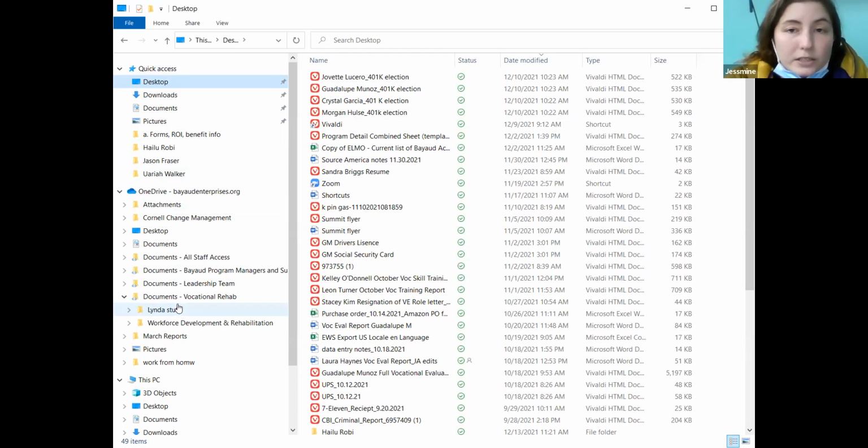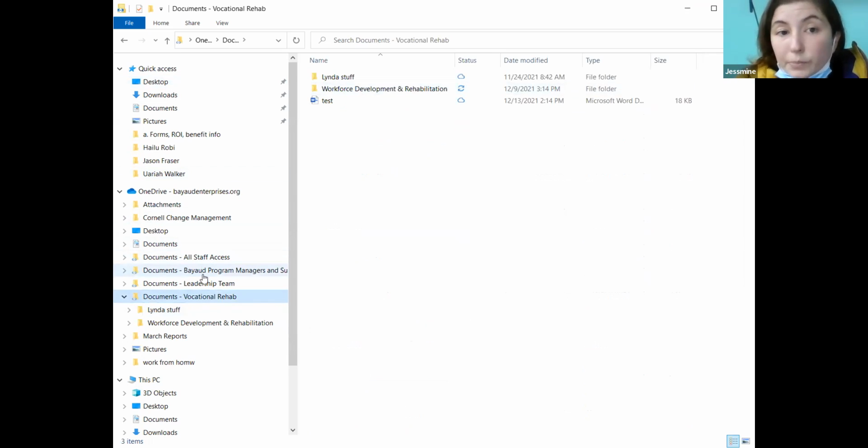So I'm going to now show you a way to make it so that your File Explorer has all the files that live in your SharePoint and OneDrive linked, so that when you want to send an email to someone and attach something, you simply have to double click into this bookmark right here to your SharePoint files.